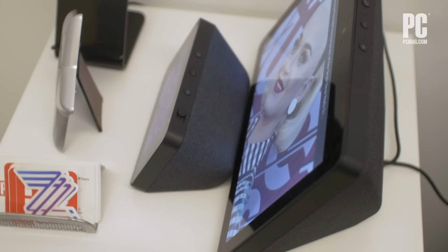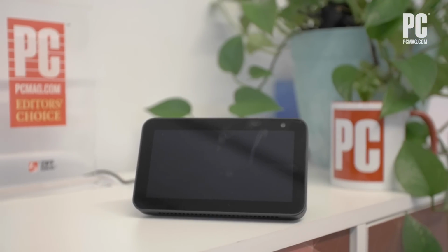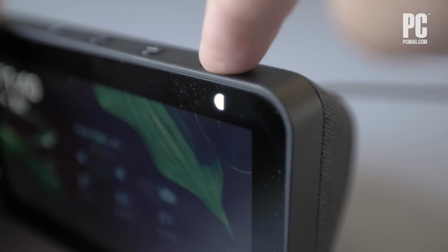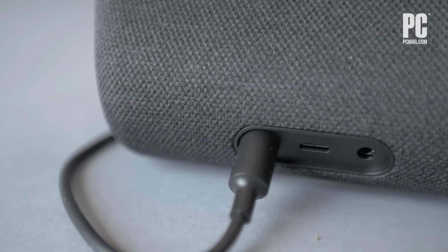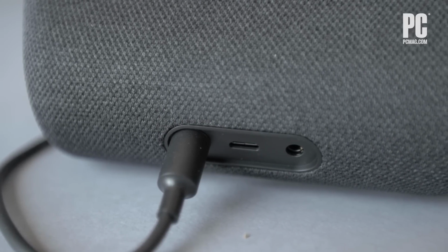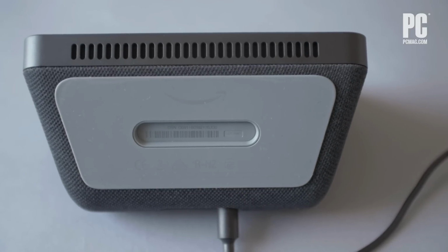The Echo Show 5 looks like a tinier version of the original model. The touchscreen is surrounded by a flush 0.4-inch frame with a camera at the top right corner. The top edge of the Echo Show 5 features a mechanical switch that slides a privacy screen in place over the camera, along with volume and mic mute buttons. The back has a micro USB port for service, a 3.5mm audio output, and a connector for the included power adapter. The entire device sits securely on a large rubber foot that keeps it from shaking across the table when it plays music, although it doesn't have much power for that.